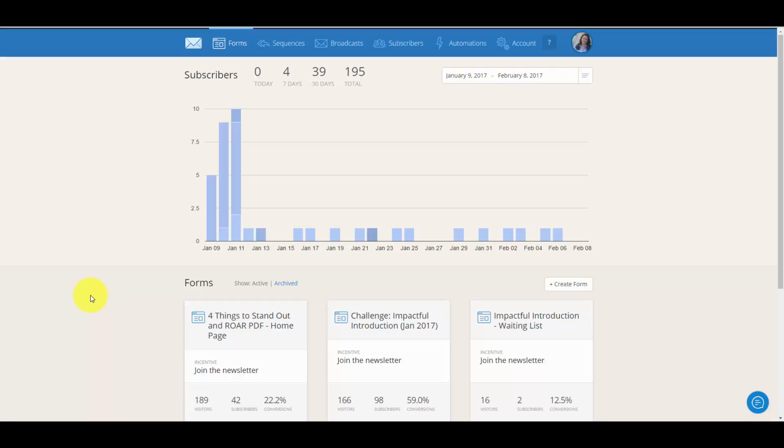In MailChimp, let's pretend you have a newsletter that you want people to sign up for, and separately you're going to do a 5-day email challenge. Well, in MailChimp, you would set those up as two different lists. People can sign up for your newsletter, which maybe goes out once a week. And then separately, they want to sign up for this 5-day challenge. So you create a list for that, and that person has to sign up for it separately. In MailChimp, that counts as two subscribers, two different email addresses.